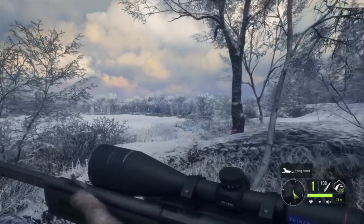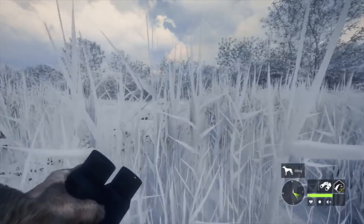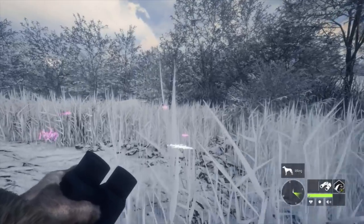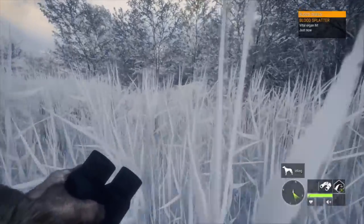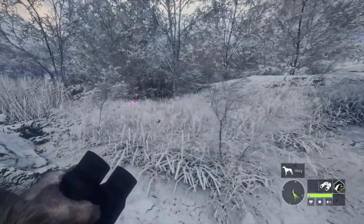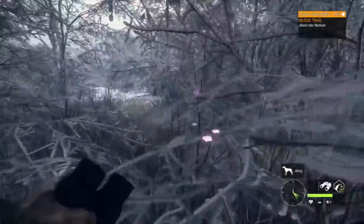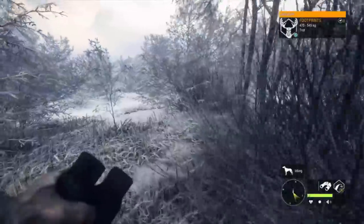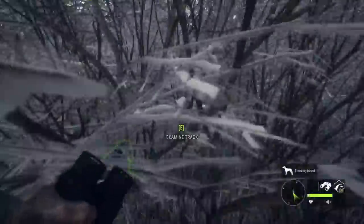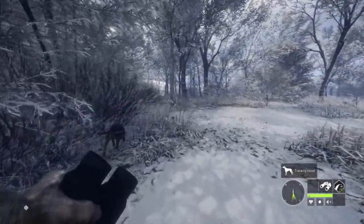To answer the question: do scent sprays actually work in Call of the Wild? Yes, they do work — but honestly, you're better off just carrying a caller. With the scent sprays, you have to be wary of wind direction. With callers, it doesn't matter — you can use them whenever you want regardless of wind. Scent sprays are nice for animals like the muskie deer, because there's no caller available for them, so the scent spray is basically your only option for luring that animal. But keep the callers in your inventory.